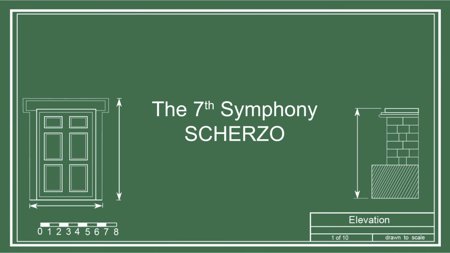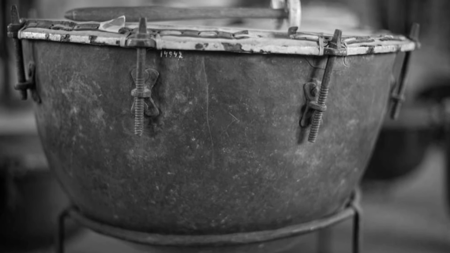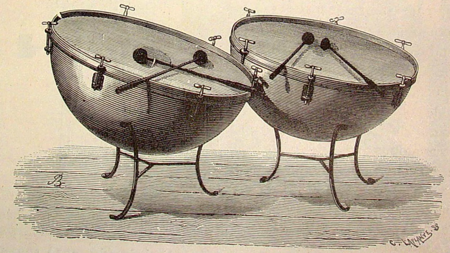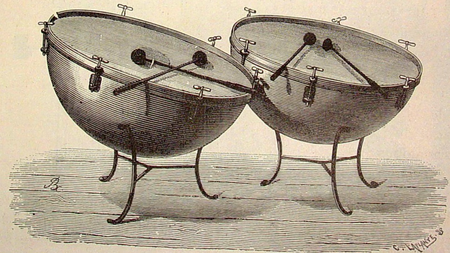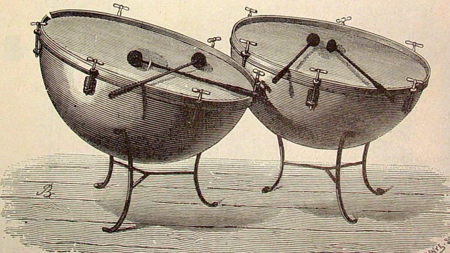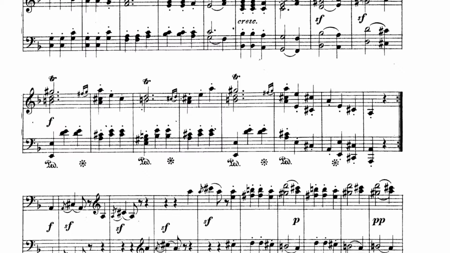You remember my discussion of the timpani tuning in the scherzo of the Seventh Symphony, how every composer used the two kettle drums to play the tonic note and the dominant note of any given work. Well, Beethoven really challenges himself here. In the Seventh, he used one timpano tuned to F, the tonic note of the scherzo. The other drum, you recall, he kept tuned to A, since the music kept modulating into A major.